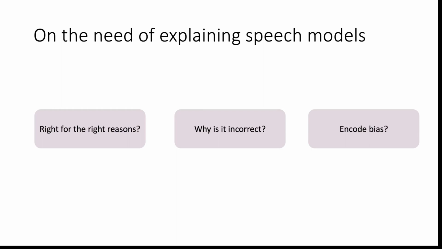Then all the models make mistakes, and so we want to know why they are incorrect. And also because we want to understand if the model encodes some biases. For example, we may want to uncover if some characteristics of the speaker, such as the pitch, such as the speaking rate, have a strong impact on the predictions.